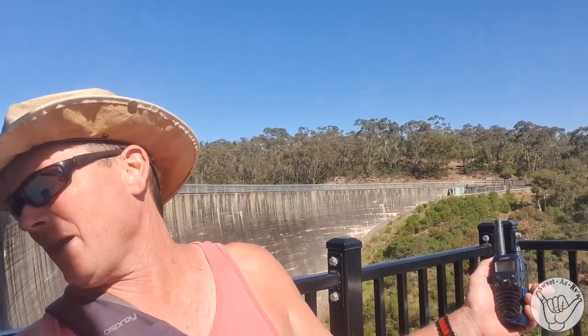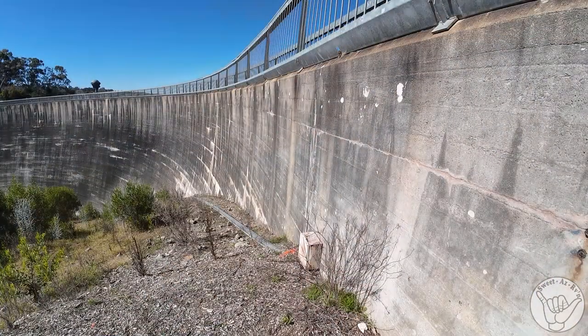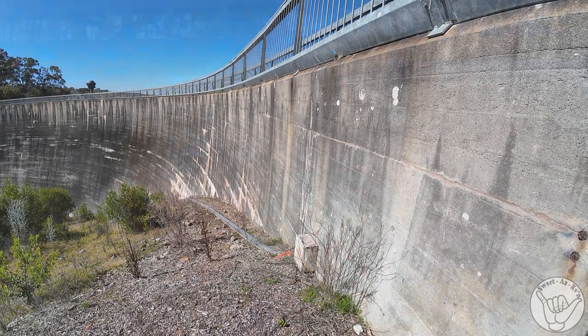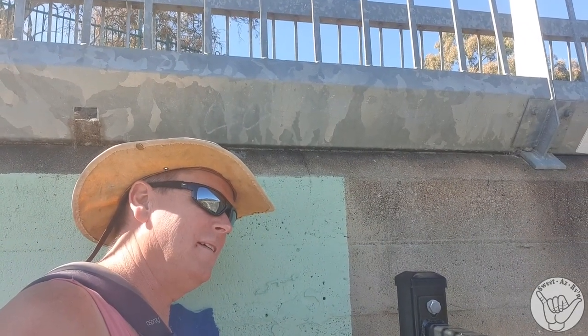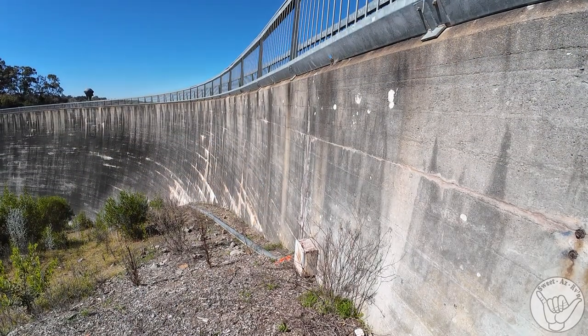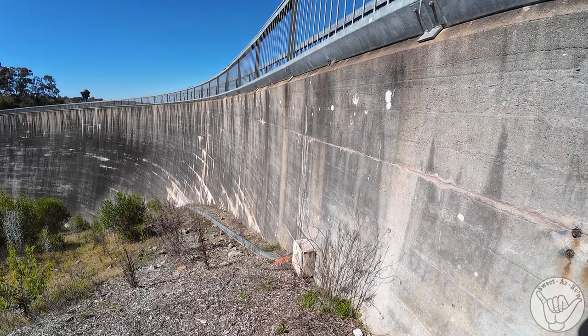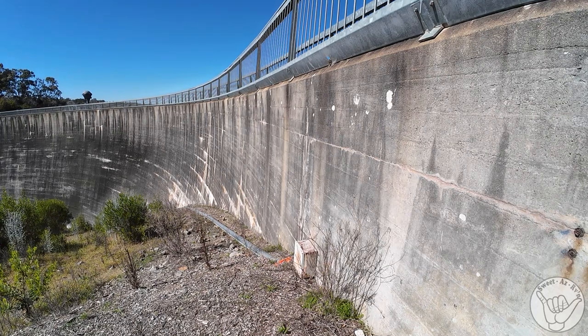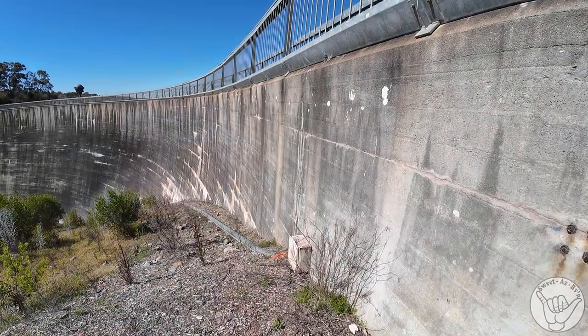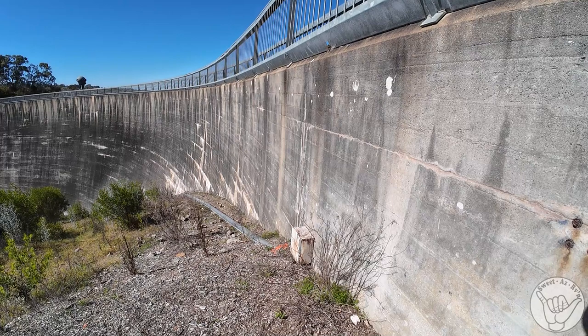How loud and clear is that, eh? It is amazingly clear. So you're about 140 metres away, and I can hear you just about as if you were standing right beside me. Yeah, it's creepy. It's to do with the acoustics of the linear of the arch that's in the wall. Apparently, there's a couple of other places. I think there's Grand Central Station, and I think a cathedral or something has very similar properties as well.